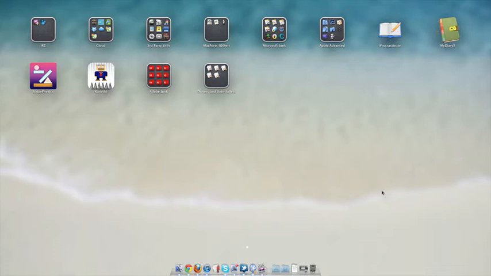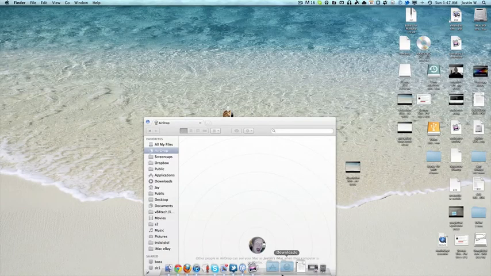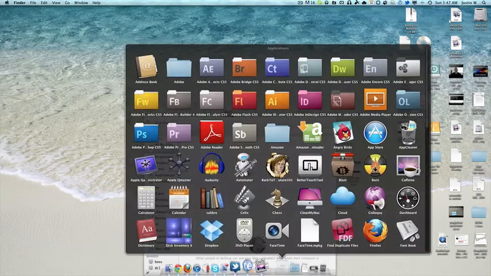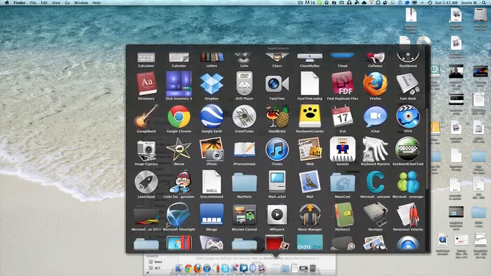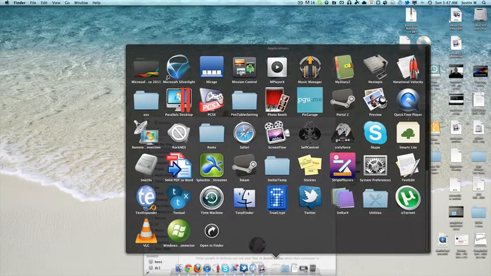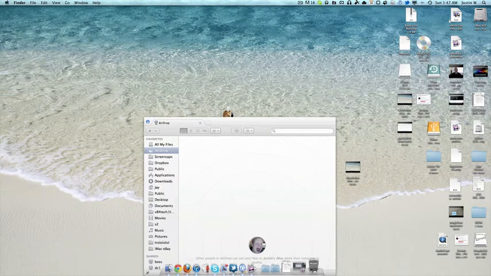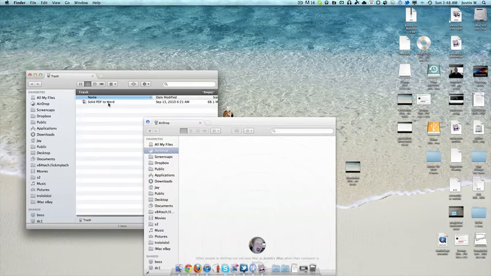What do I mean? Well, with any other app, if you want to delete it, all you have to do is go in the Applications folder. You have to go to an app that you don't want to use anymore, so let's find one that I don't really care about right now. This one. We'll throw it in the trash, and it's deleted from the computer. Now, obviously, it's still in the trash, and I would still need to empty the trash. I'm actually not going to delete this because I want it.